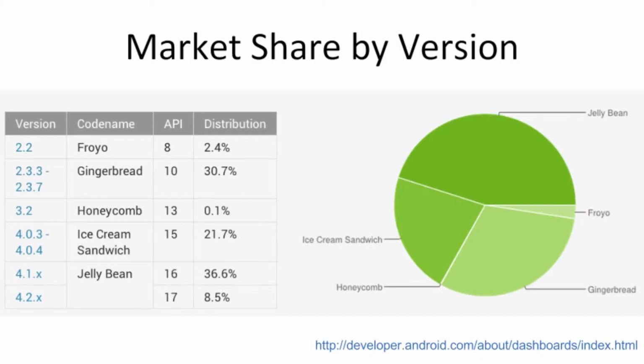At the time of recording this video, the Android market share by version looked a little bit like this. So we're going to be working with Android 4.0 and above, which is ice cream sandwich and jelly bean. And if you look at that, we're almost covering 75% of the Android devices on the market by focusing on the latest versions of the operating system. Generally, to downgrade to 2.2, 2.3 is more trouble than it's worth, especially with the advanced features, and Honeycomb was only briefly available for tablets, so we can ignore that particular version.